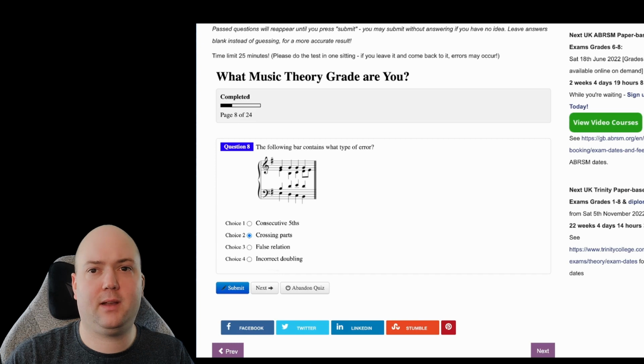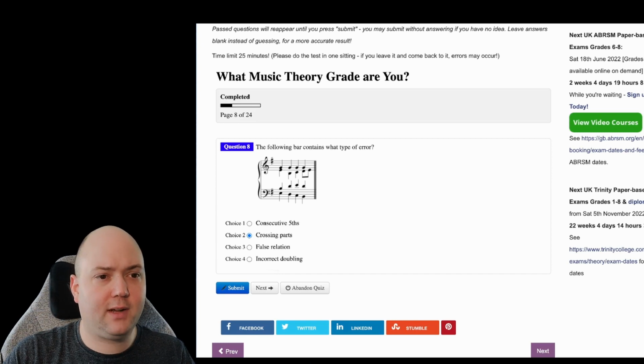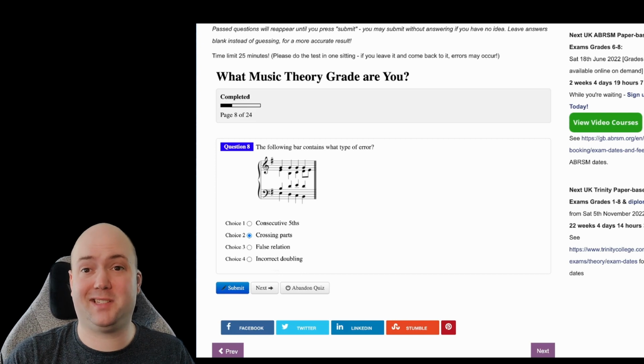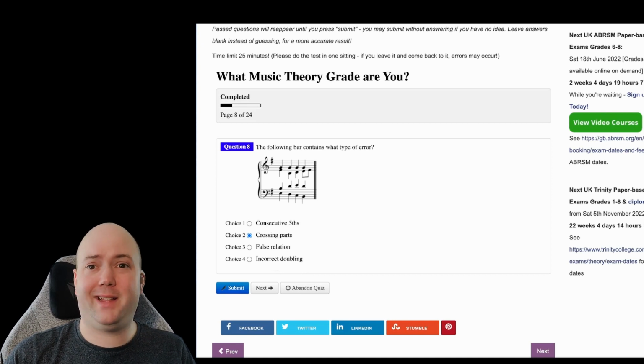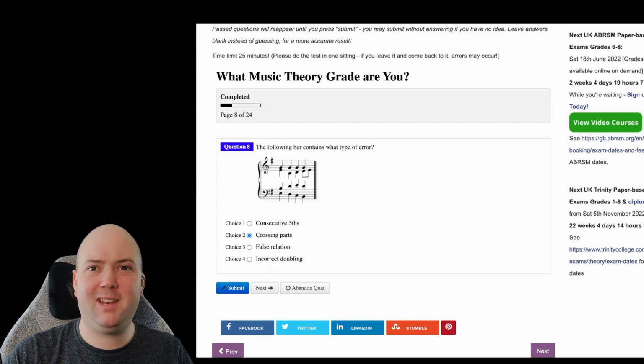Consecutive fifths would be just parallel fifths. And then incorrect doubling would be like doubling the third, would be an example of that. I don't know what they mean by false relation, but I'm so far removed from this kind of stuff. Again, this is 17th century analysis. It's not important today. You know, I'm totally fine with it being a portion of a class, but I believe Theory 2 was all this. And it's like, really a whole semester on 17th century analysis that you never use again, ever.